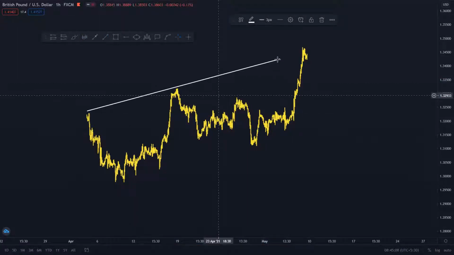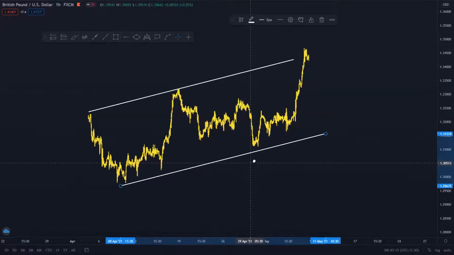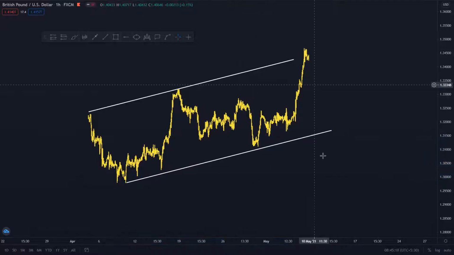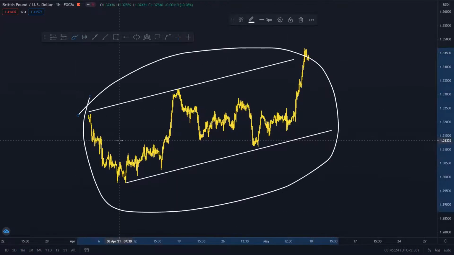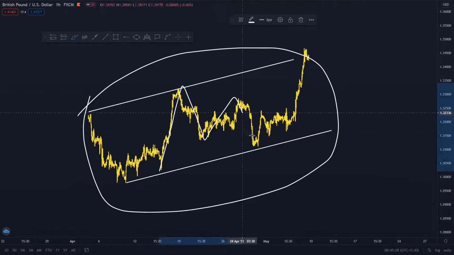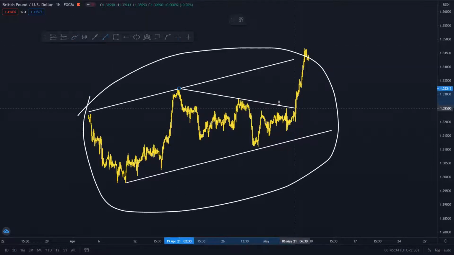So how will you see this? Let me move forward and explain what impulse correction continuation is. As you can see, the whole price action structure was ascending, but within that structure price was also moving in one more price action structure, which was impulse correction continuation. If you look at it this way, you will get a clear understanding at that level.